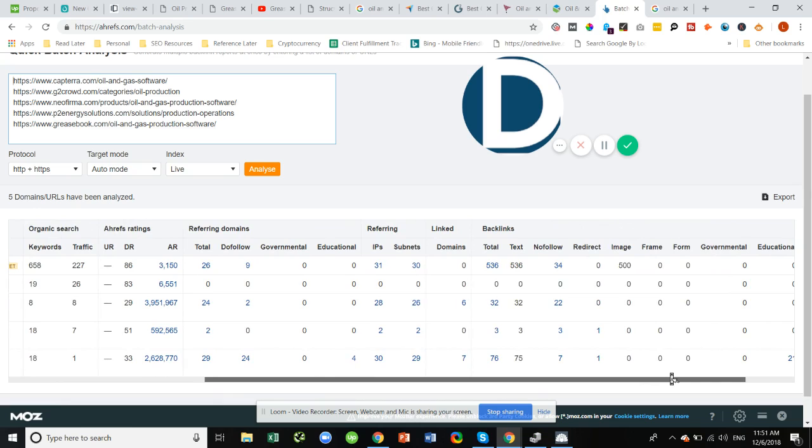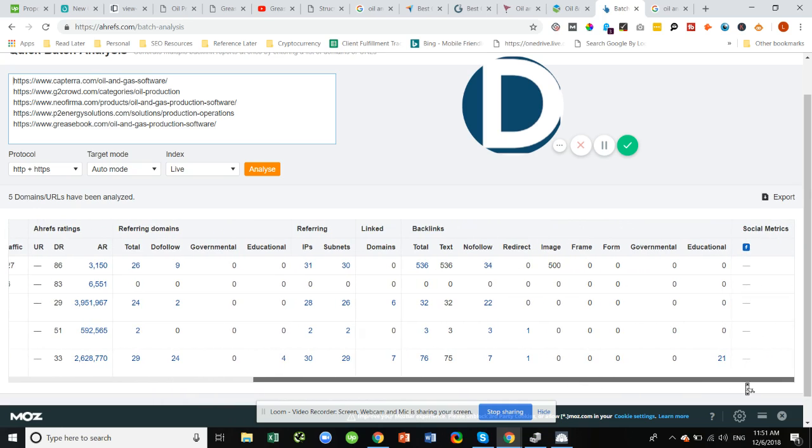But I would look at how they're getting their backlinks. First, any websites that they're getting links from that you're not, we would go after those websites. And then the second part, look at the makeup of their backlink profile. I see here they have a high percentage of no follow links.